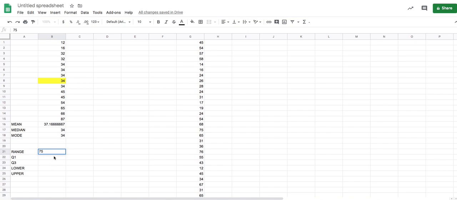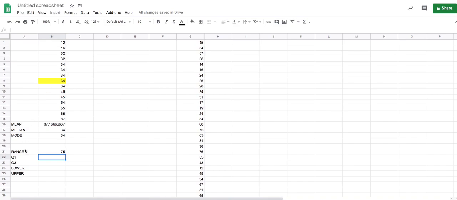Okay, that's our range. Now Q1 and Q3, remember, the median is actually Q2. So for Q1 and Q3, there's not really a great way. When you do it on Sheets or Excel, it does something different for the quartiles. It uses a percentage thing, which is different than what we do. So we're going to have to just do this one the old-fashioned way. But the good thing is I've highlighted the median.